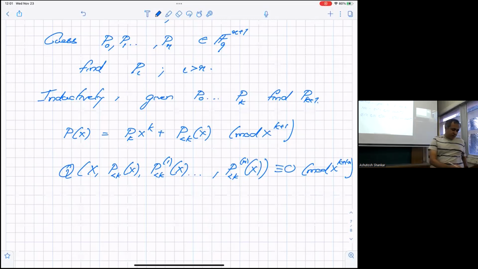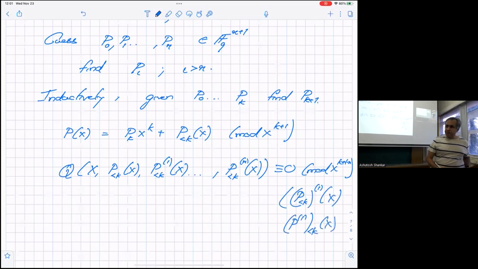No, your question is whether I have to write this as p less than k plus 1 or p less than k. I mean, it's a difference between these two. But if you replace the second one with the first one, with p less than k plus 1, then they're going. If you first look at the first k plus 1 terms of p and take its first derivative, that's the same thing as taking its derivative and taking the first k terms. Take the first k terms of the derivative.